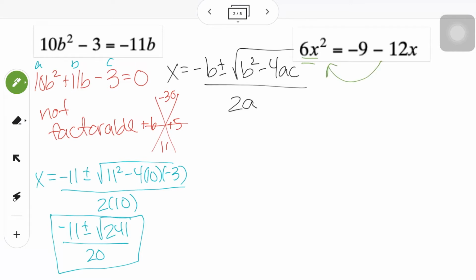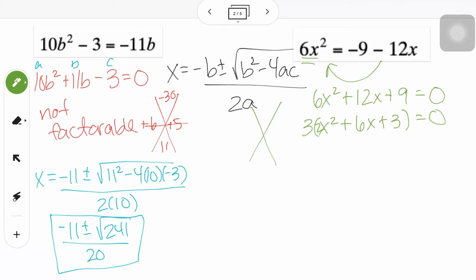On this one, again, I try to keep my x squared positive, so I'm going to move both of these over. And I am going to, again, put it in order of descending exponent. This doesn't factor diamond. You can pull a 3 out, and when in doubt, that will make your life easier, just shrinking your numbers down. So I always recommend that, though that's not technically required. And again, if I tried to factor this, 2 times 3 is 6. Adding to 6 is impossible. So that's what tells me I have to use quadratic formula.